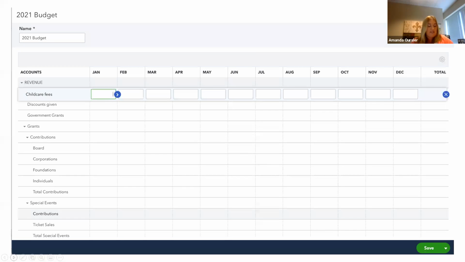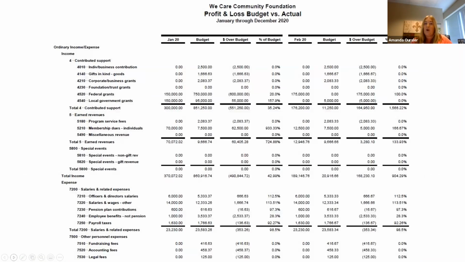The nice thing is that once you have that budget in there, the next screen will show you can run a profit and loss budget versus actual. So instead of looking at your financials at the end of the month and trying to input that into your budget spreadsheet so you have something that you can present to your board, you can run this report and it's going to have all the information right there for you. You don't have to do any manual manipulation. You can get a quick look at where things are, if you have differences.